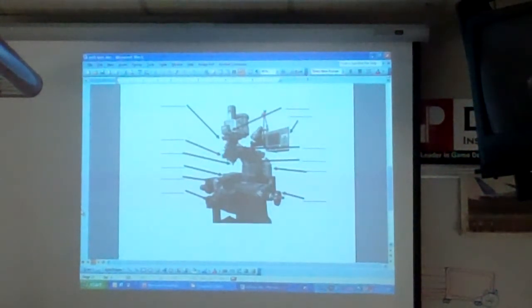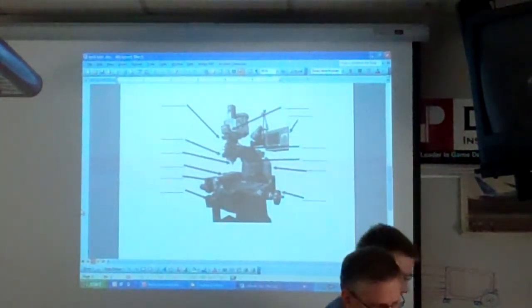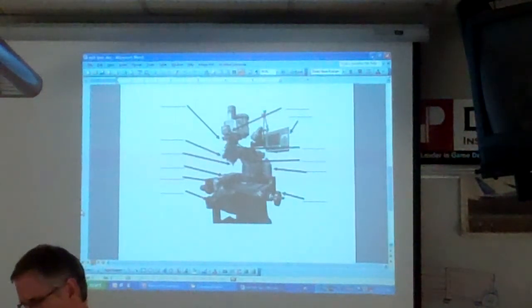And guys, one of the two mills that we have can be programmed to make different cuts that you probably can't make with manual precision. Well, you could, but you very much don't want to. It takes forever. So you'll be learning about how to program the mill as well. It takes a while to learn.